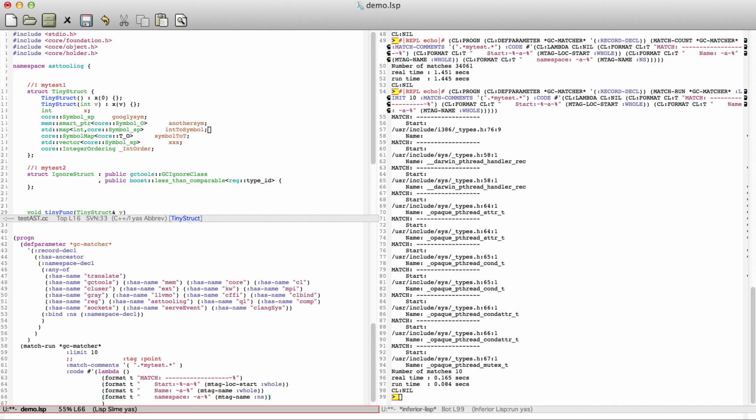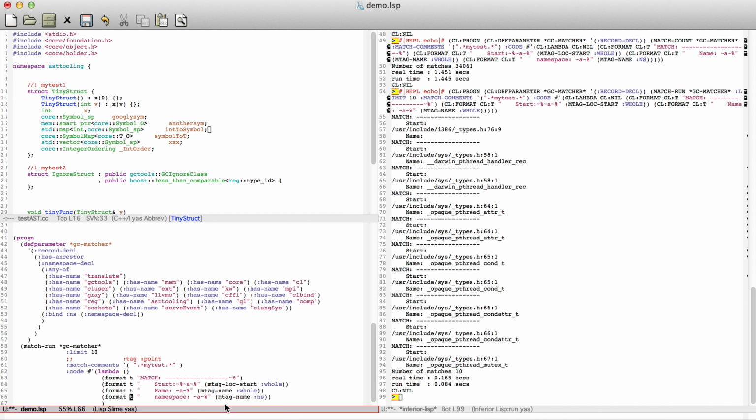Okay, so let's bring that back in. Now that we are defining a namespace node, we're going to be able to access it here with this format. Format is like printf in Common Lisp. It's the equivalent of C's printf statement. The T just says send it to the terminal. This says print namespace, and then here we have twiddle A, which means take whatever comes in here and substitute it in there, very much like printf.